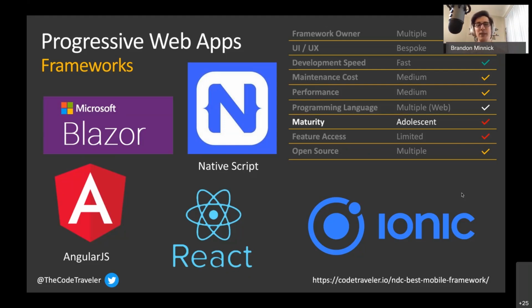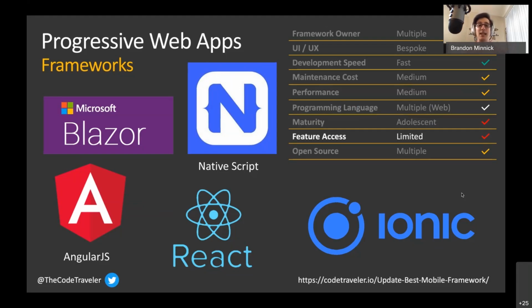But the maturity of PWAs is still pretty adolescent. These are still pretty new. Not even every website is a PWA yet. And not even Microsoft's Blazor implementation has left the preview or experimental phase. So do be aware that this is still kind of a new technology, and there could be some unforeseen hiccups that you come across as you use these tools that are still maturing.